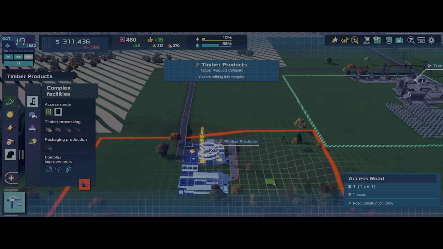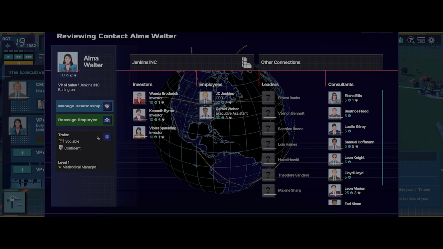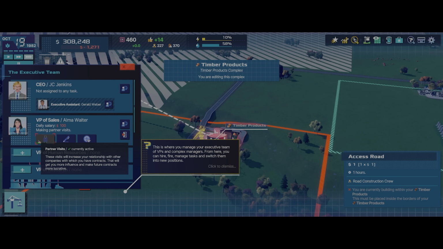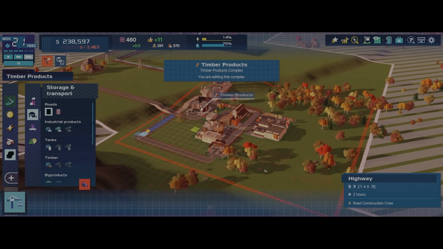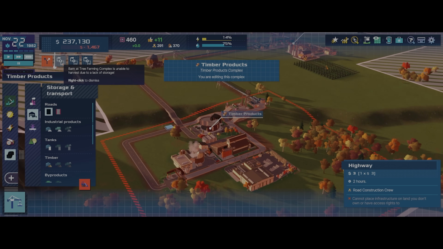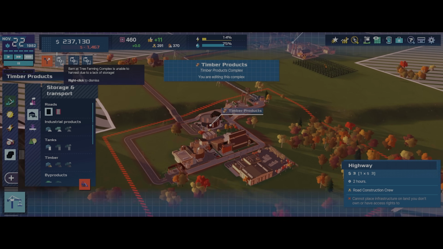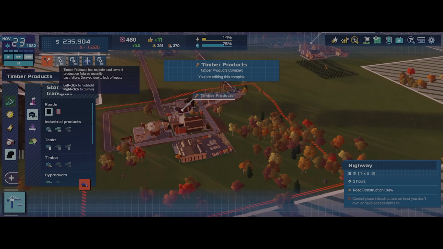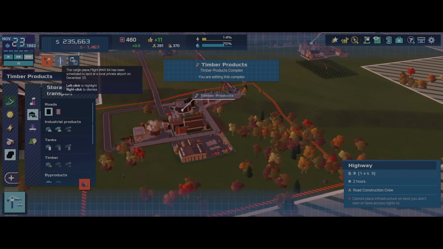If you have ever played City Skylines or something and thought, I'd really like to just focus on one business and make it way nerdier and a lot more micromanaging, then this is probably the game for you. If you don't like a lot of micromanaging and you don't care about how stuff is made and you just want to chill and play a more casual game, probably not the game for you.